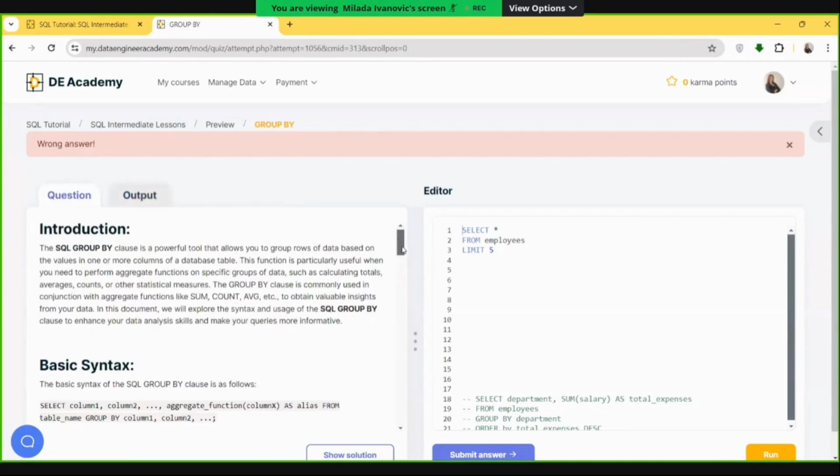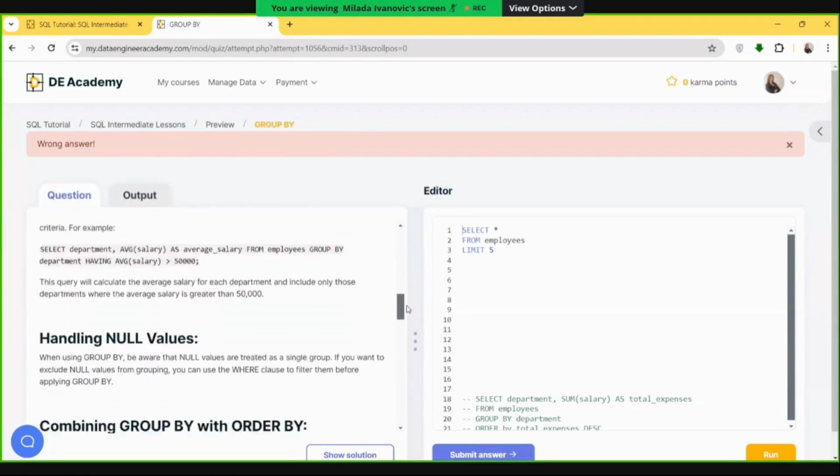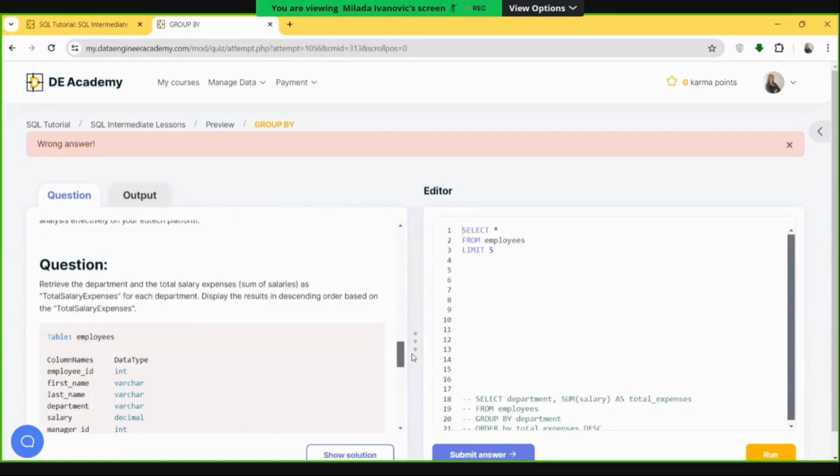Now the question is asking us what? It's asking us to retrieve the department and total salary expenses. So in terms of company expenses, that would be the sum of salaries as total salary expenses. So it's giving us the name of the new column for each department. Then display the results in descending order based on this new column.